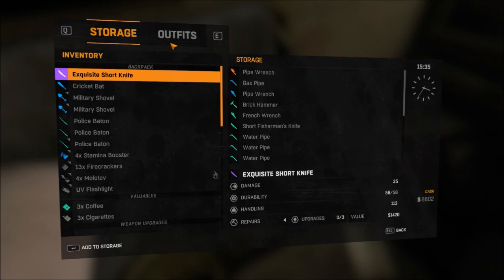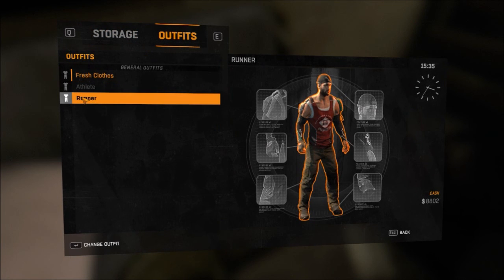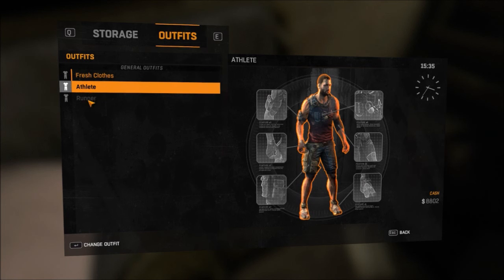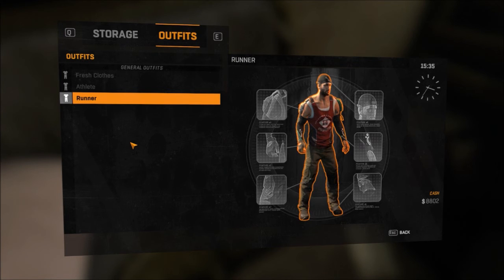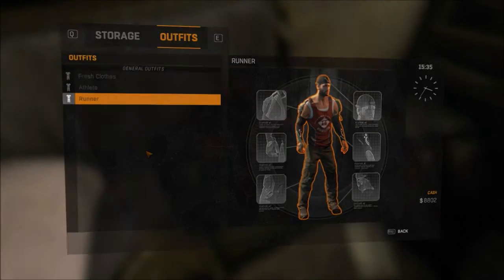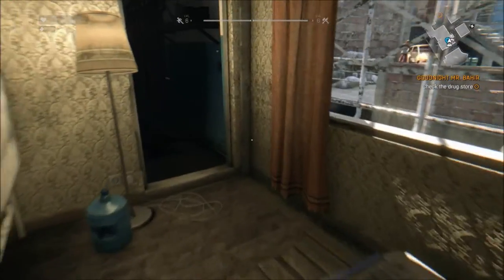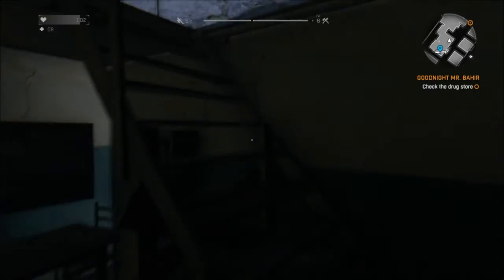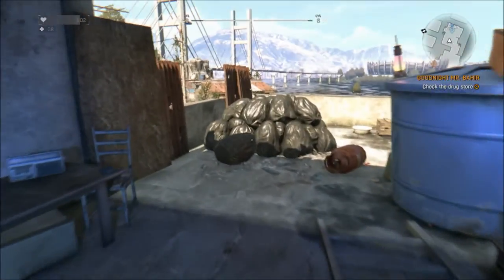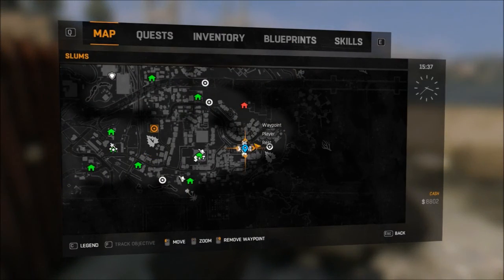And then, let's see. I got some new outfits. Oh, I have a runner's outfit. So fresh clothes, athlete. I don't want athlete. I do want that one. I like the runner's outfit a little bit better than the other one. I mean, it's not great, but hey, it's better than what I had on with the bright yellow shirt. Okay, so next I'm going here.